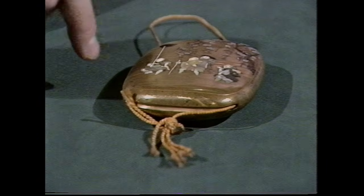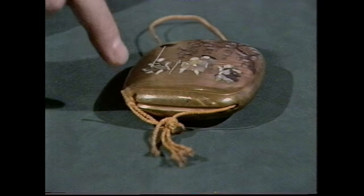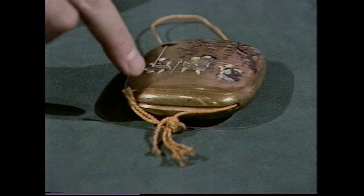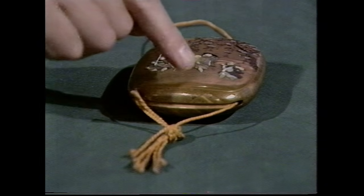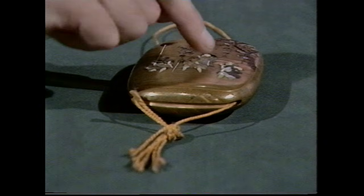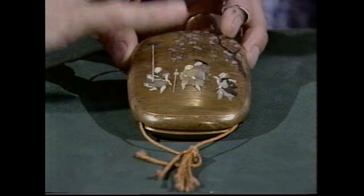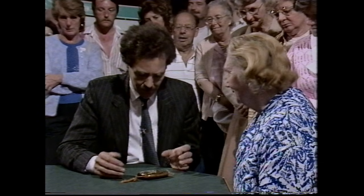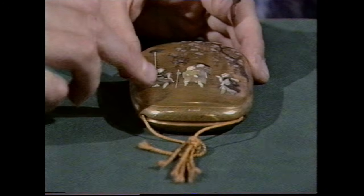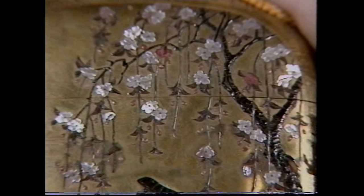Now, this thing is made of layers of gold lacquer, and probably something like 100 layers of lacquer to build that up. And you would get this fantastic build-up of different colours. You could see the different colours of layers of gold. And then when you get to the end, they started to introduce little tiny flecks of real gold. Here you can see it laid up into little squares, actual foil gold, and then that's covered with a clear lacquer to protect it. And the amount of work that went into this was phenomenal. And of course, they've then done mother of pearl here. You've got stained ivory, tortoise shell and horn.